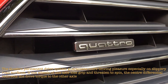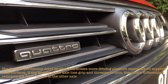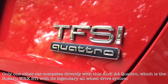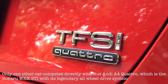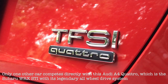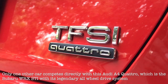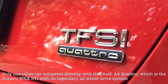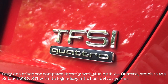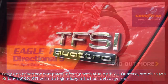Here we have a Quattro from Audi. So what does Quattro mean? Let us explain. When you see a Quattro badge on a car, it's definitely an Audi. And it means that the car has got a four-wheel drive system that works as well as any rally proven car in the past. Why is that? Because Audi started their Quattro technology out of rallying many years ago. Of course, it's transferred in the simplest sense into a road-going car, but they also employ it in their SUVs.